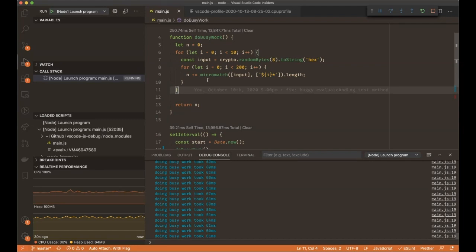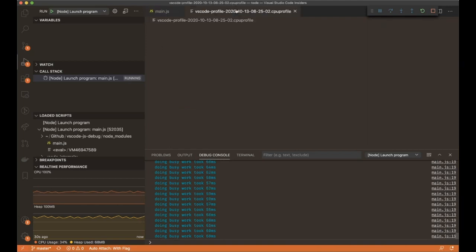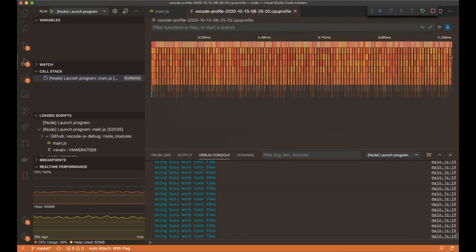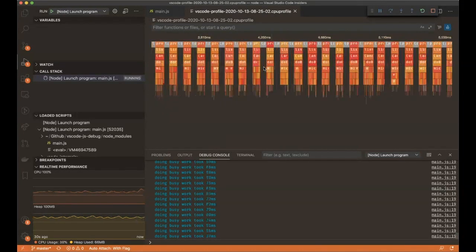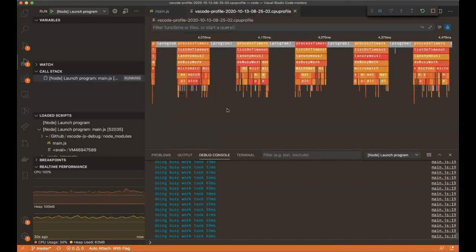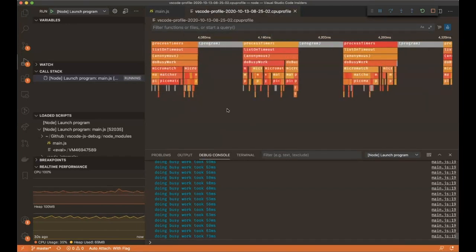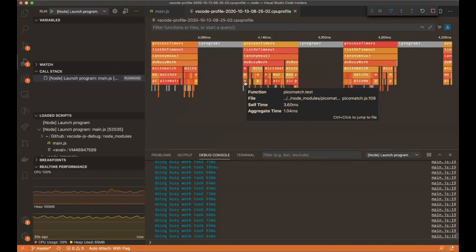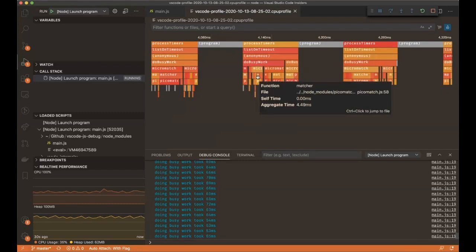This is very similar to what, for example, an Express server or some HTTP server will do when you get incoming requests. You serve the request, and then you respond. And each individual request is pretty fast. So in this view, it's kind of hard to get a sense of what takes up time, because in the chronological view you just have a request, and you see a bunch of very thin call stacks here.